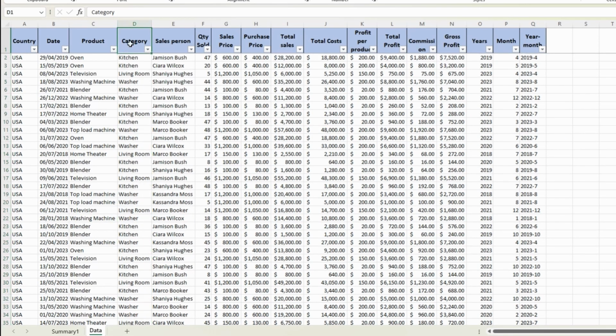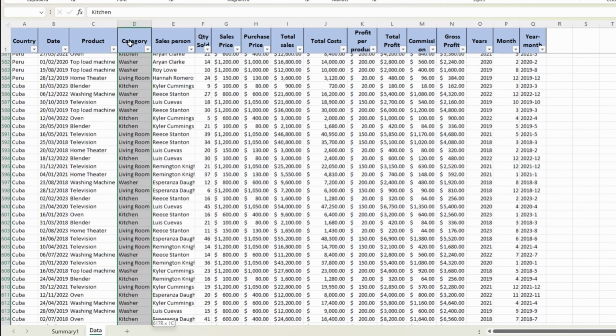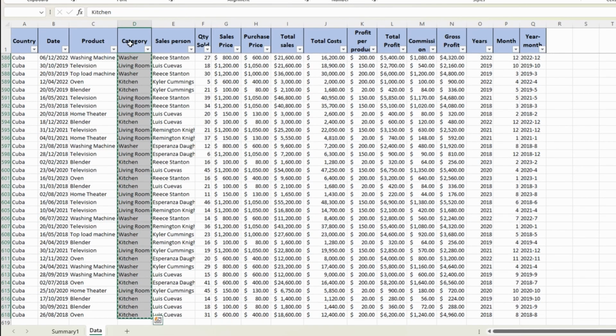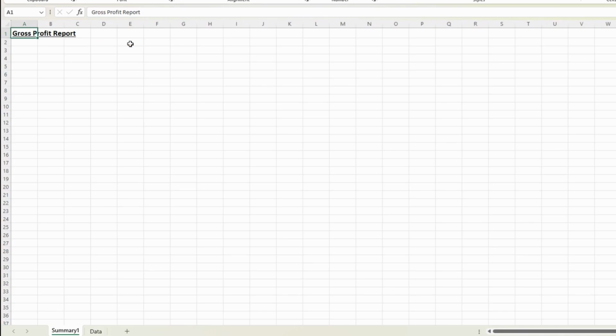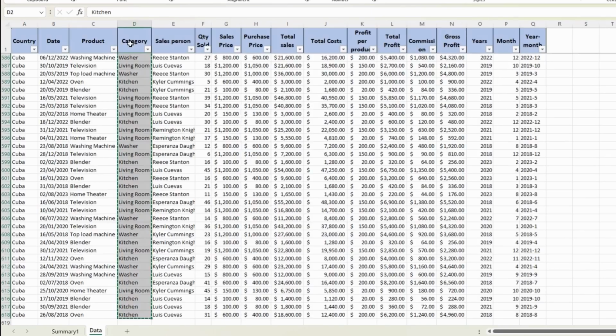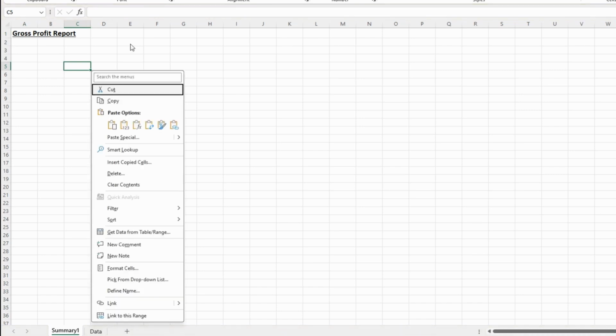We'll go here, go down, Control Shift down, select till the end, copy this data, go to the previous tab or sheet. Let me tell you the shortcut for moving between sheets. This is Control. While holding Control, you press page up or page down. If I click page up, then I move to the previous worksheet, and if I click page down, then it moves to the next worksheet. So I'll go to the previous worksheet like this, Control page up. I'll just go here anywhere in the blank, right click, paste as values.